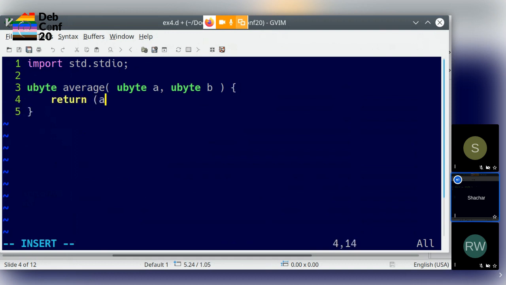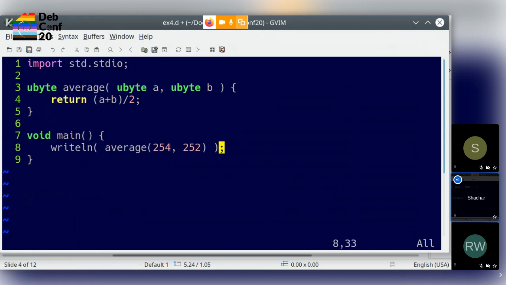And we're doing return A plus B divided by 2. And that program actually compiles. The reason it compiles is because the compiler says, okay, A is now some value between 0 and 255, and B is some value between 0 and 255. So A plus B is some value between 0 and 510. And now when divided by 2, the value has to be between 0 and 254. And that fits within a byte, so the language lets it through without an error.